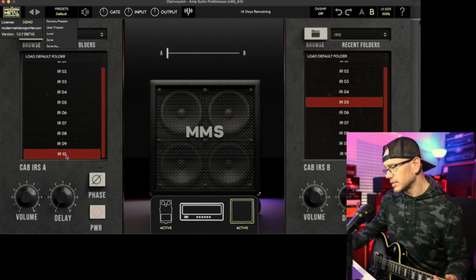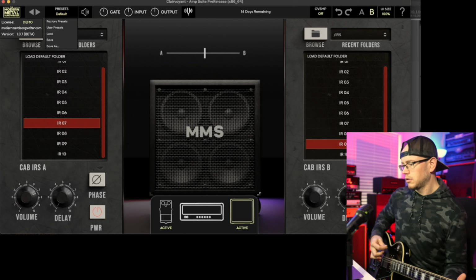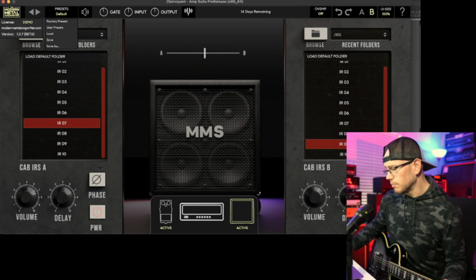I don't know. That sounds pretty good. Let's put it in the middle. I was digging IR7 quite a bit. Let's blend it with 4, because 4 was pretty thick and chunky. All right, maybe not. Let's try 9. I like that. That sounds pretty good in my opinion.